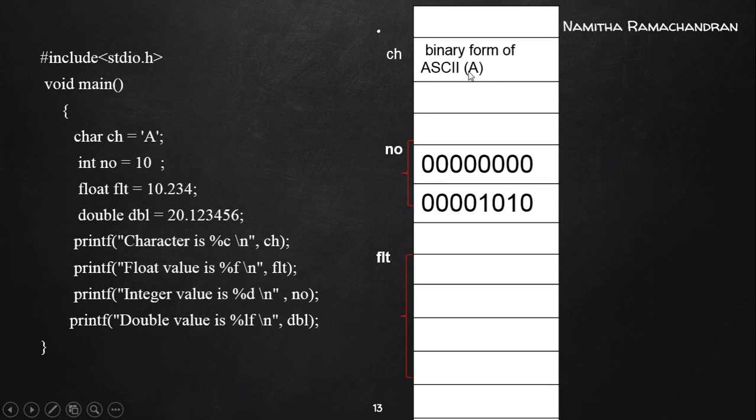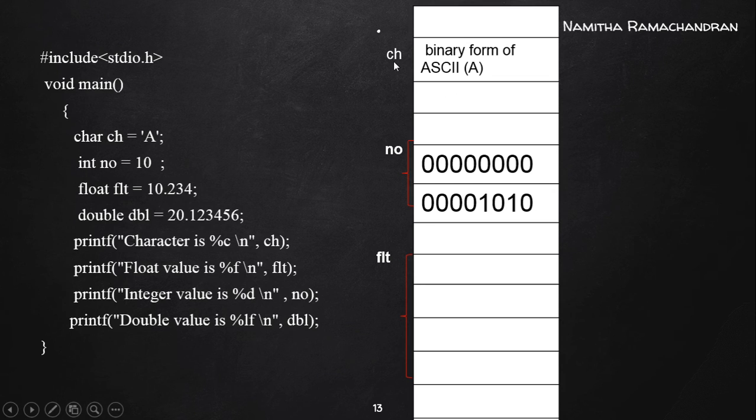Here we can store the value represented here. Capital letter A is assigned to this variable ch. That means the binary representation corresponding to the ASCII code of capital A is stored in this memory space, which is labeled as ch. And since ch is a character type variable, a single byte of memory space is allotted.